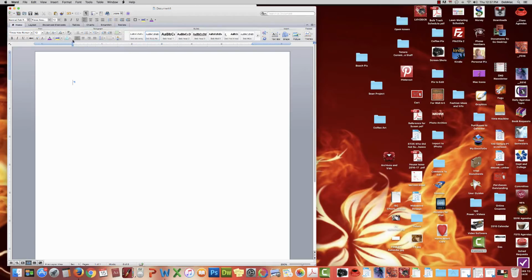To center text, you want to click on the icon where the lines go in and out on both sides and seem to be lined up in the center. When you point to it, it says center text. So you click on that, and then you type the words works, W-O-R-K-S, and there is an S on it if there's more than one source listed.